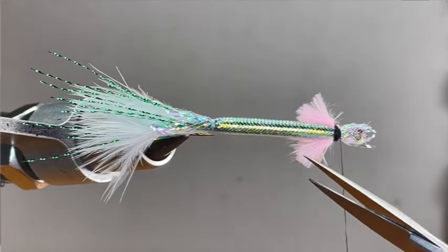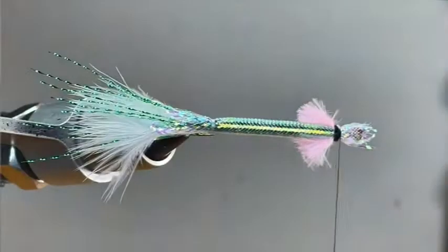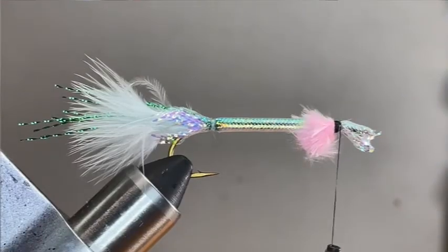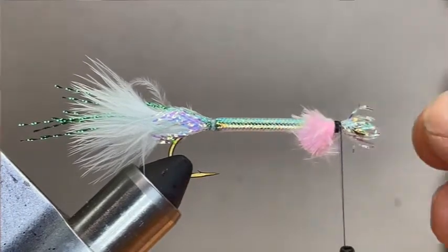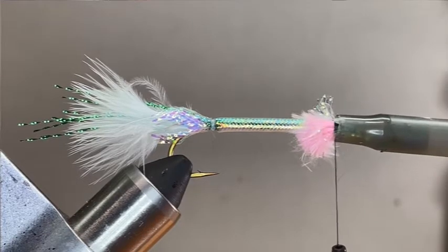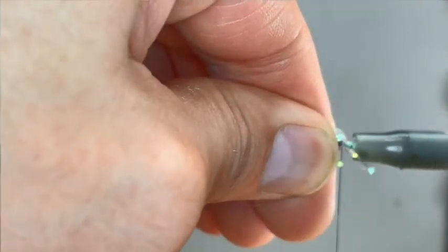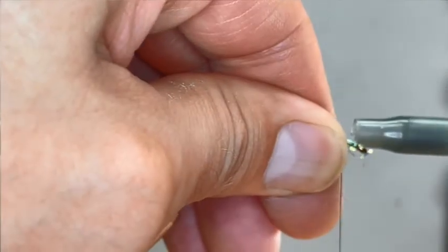And if you miss some like there, you can come in and clean it up, trim it up. This part's not super important. This is going to be like a hot spot gill, so we should be right about there. Next, you can take your fingers and rough this stuff up and start drawing it to the back, right over that black thread. You can also take a hollow pen, which I find much easier, and push it to the back. Grab all the material. Do it a few times if you need to. Kind of work it.